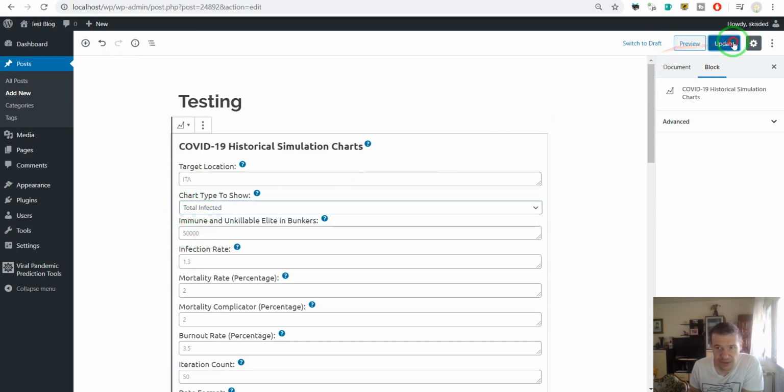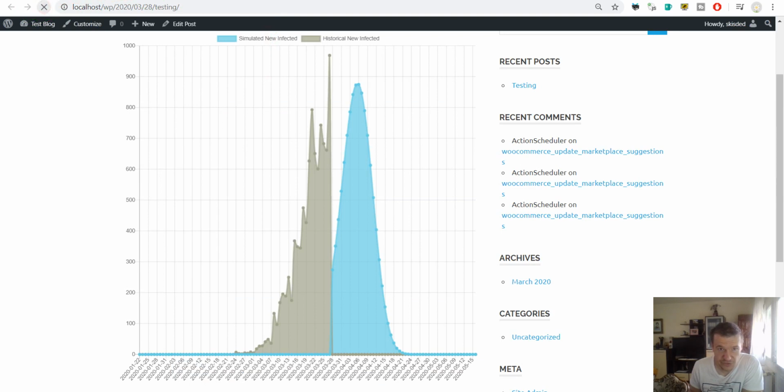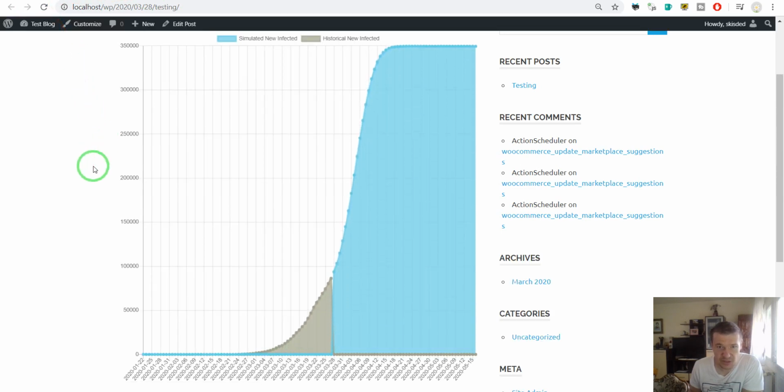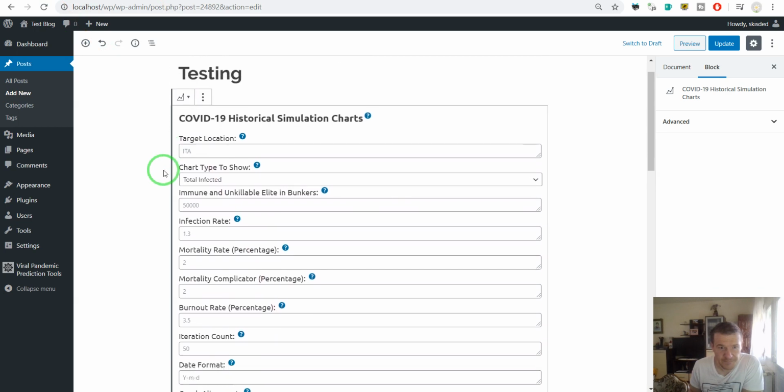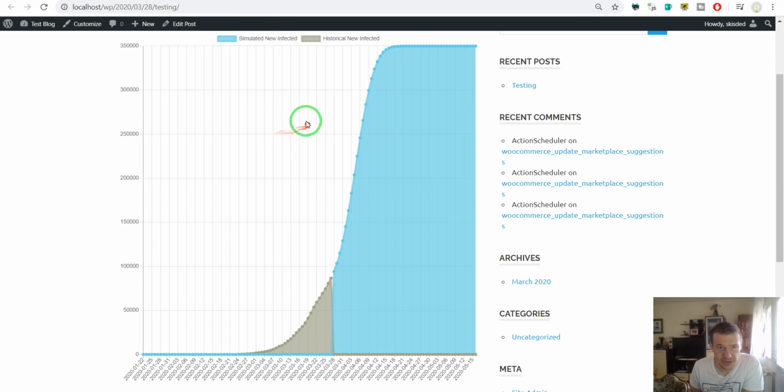So total infected, but keep in mind this is with this mortality rate, mortality complicator, and so on. If you change these, there will be different data. So this is the historical new infected, historical total infected, and simulated total infected.